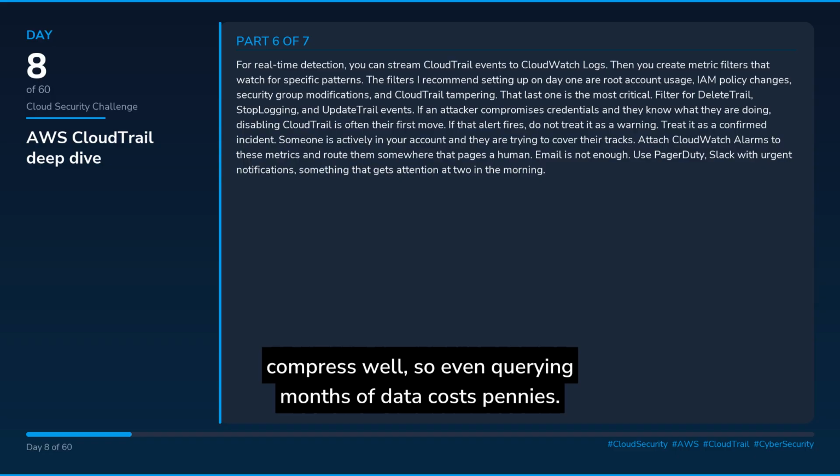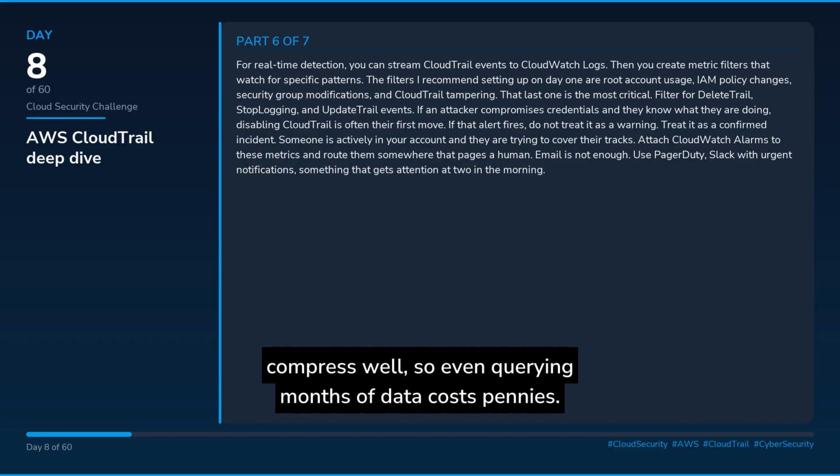Filter for delete trail, stop logging, and update trail events. If an attacker compromises credentials and they know what they are doing, disabling CloudTrail is often their first move. If that alert fires, do not treat it as a warning. Treat it as a confirmed incident. Someone is actively in your account and they are trying to cover their tracks.